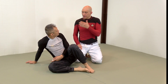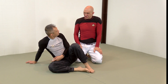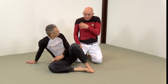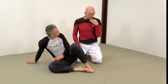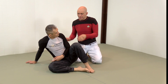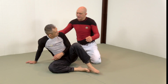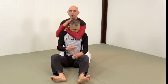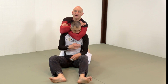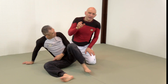Yeah. So what I found when people have done this to me is I'm there and I'm like, I'm not tapping to a chin choke, no way. And then as they keep on holding and squeezing hard, eventually the chin sort of begins to dislocate or open. And now it's the chin, the jawbone, that begins to push into the throat. So you can definitely choke right over the jaw. You need to have a strong squeeze, you need to have faith in it, and you need to hold it. Maybe you need to hold it a long time, but you can eventually do it.